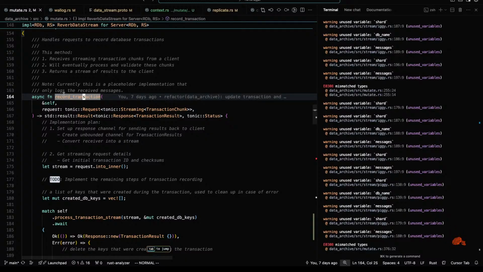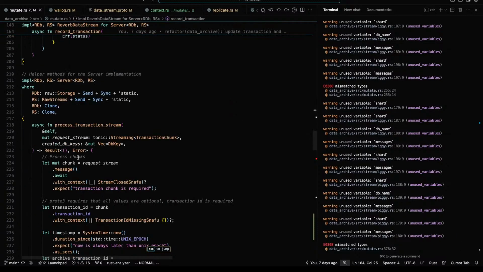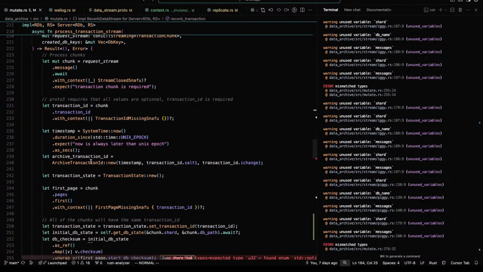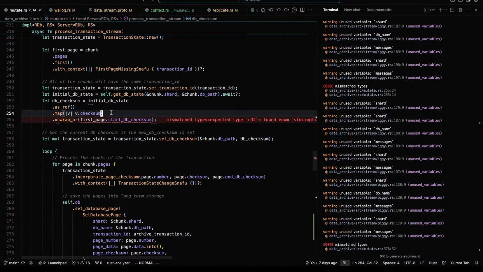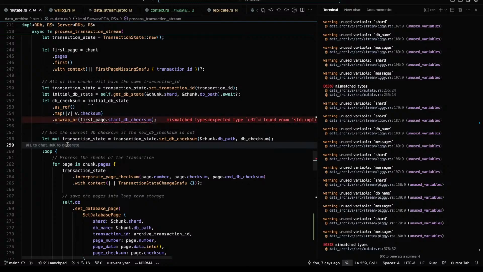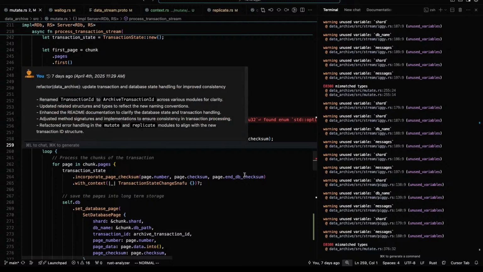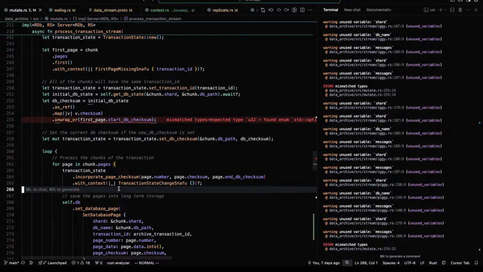This is the server interface. What's happening here? All the chunks will have the same transaction ID. Okay.